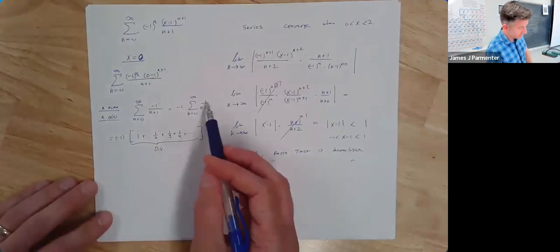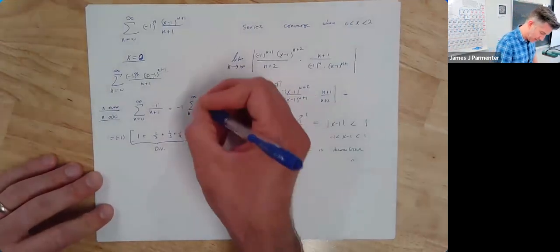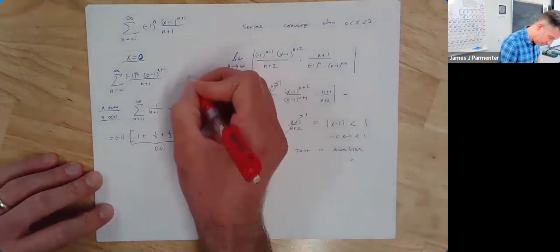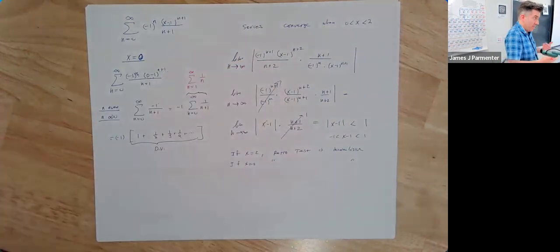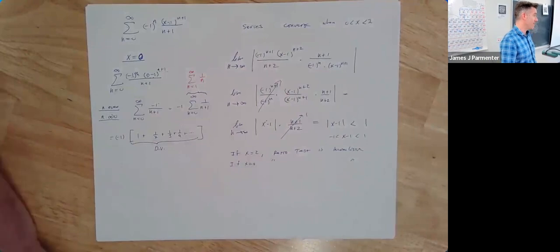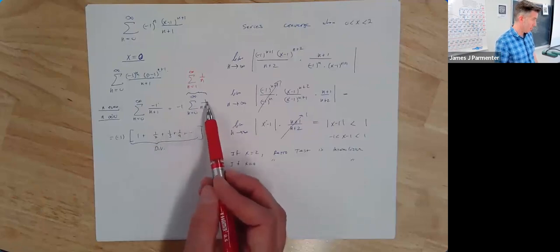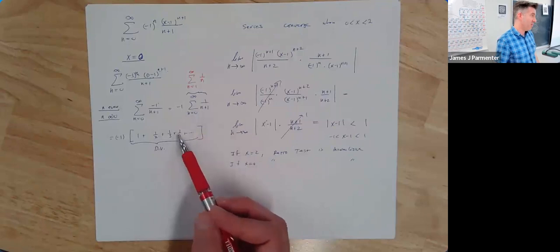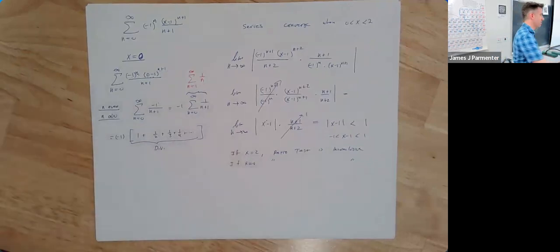Now I know this doesn't look exactly like a p series because usually it has to be 1 over n to the p, but I could rewrite this as the sum from n equals 1 to infinity of 1 over n. They're literally the same. It's just that one is written in the format that we actually recognize looks like a p series, and the other one is slightly off of that. But I re-indexed, right? Starting at 0 gets me 1 over 1. And then plugging in 1 gets me 1 over 1 plus 1, which is 1 over 2. And then 1 over 3, and then 1 over 4. It's the literal actual same series, which we know is divergent. And -1 times the divergent thing is still a divergent thing.